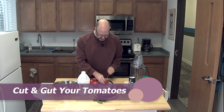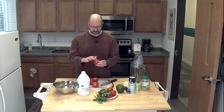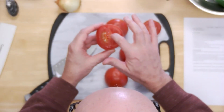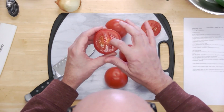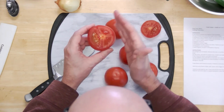Good to go. Now if we look at the tomato, we just chop the top off, and you see that you get this little core bit here. It's not so bad. If you do hothouse tomatoes or the larger tomatoes, this core goes all the way through the tomato and it's hard and you really don't want it, so you just usually cut around it.